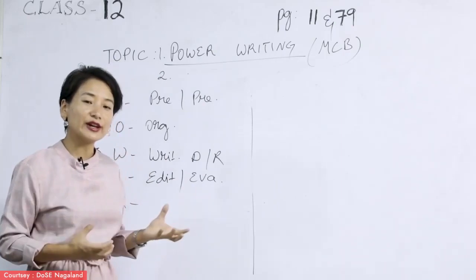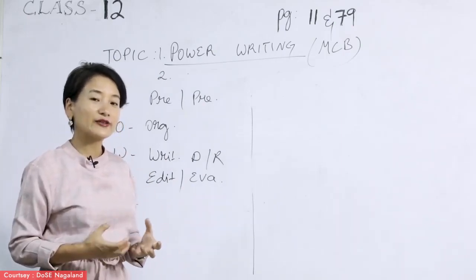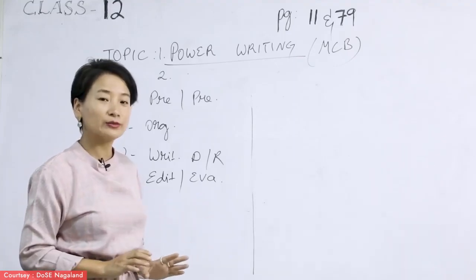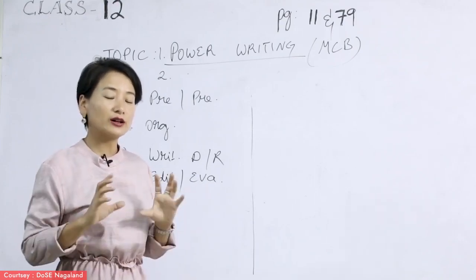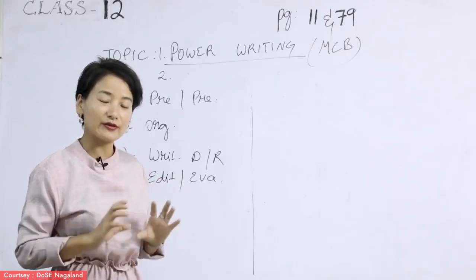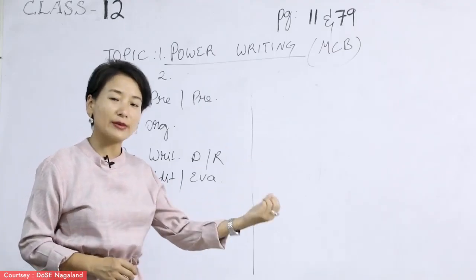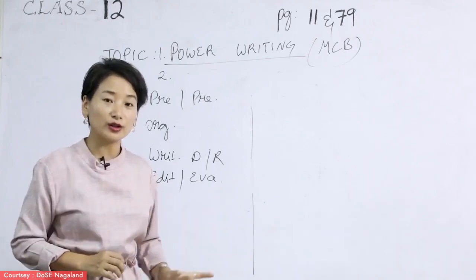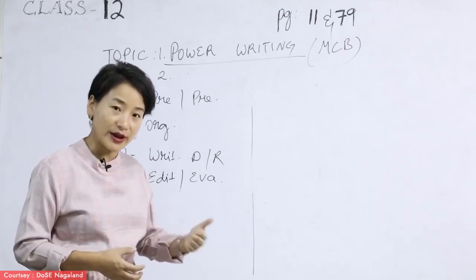That when we are afraid, to be more precise, afraid of committing mistakes, we do not attempt it at all. So that shouldn't be the case here. Even if you don't know, from the small information that you have gathered, you use that and just make a rough draft, and then you need not worry about, oh, am I making these grammar mistakes or not? Is this spelling correct or not? Am I getting all the points correct or not? You need not worry about that, because if you do that, it will create more confusion in the writing process.